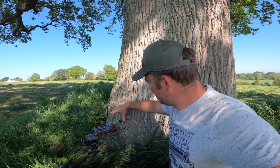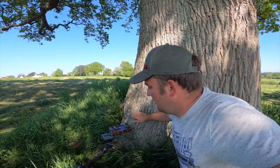So I've got my second shot set up. I've put the camera in portrait for that, so it's going to be wide enough to get a nice big dominant tree trunk there, and then follow the branch off out over to that.